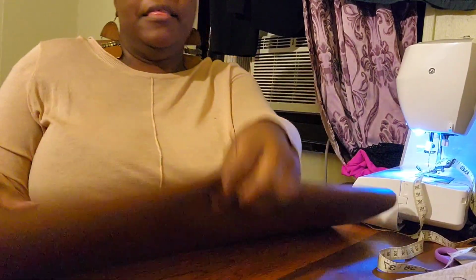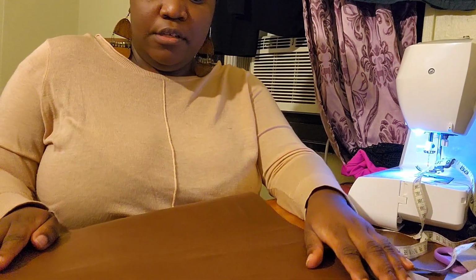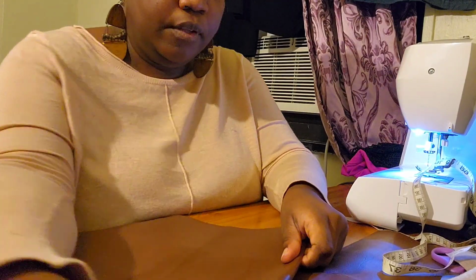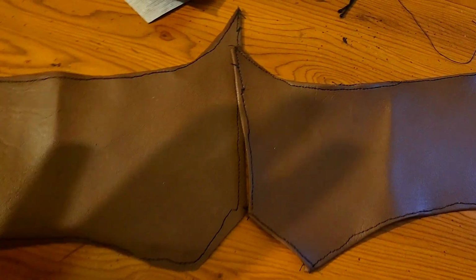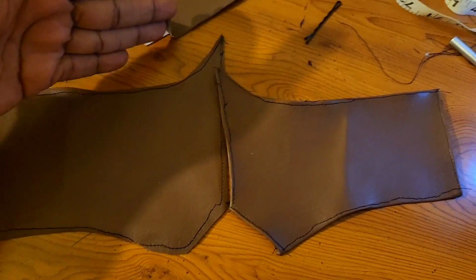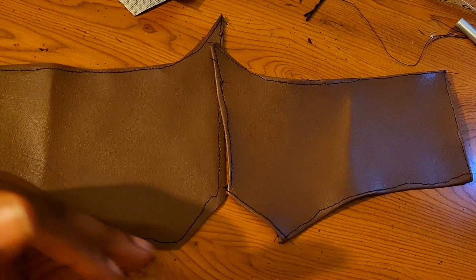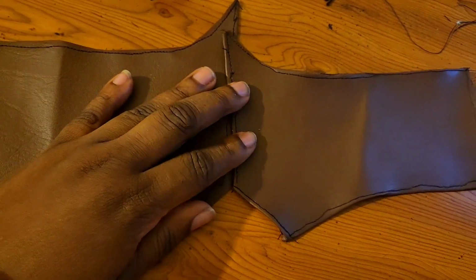So that's what we're trying to figure out how to do. I think I might cut it on the fold so that I'll have 2 even pieces. I'll do a little mock-up with this piece of faux leather that I have, and we'll get right back to you. This is just a test, just to see the shape. I like that shape that comes to a point and then goes out, and then we have that flare that comes up and then out straight.